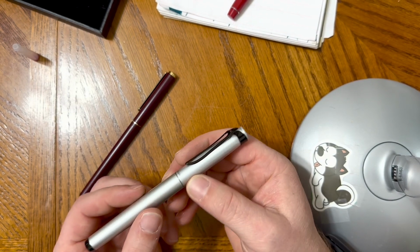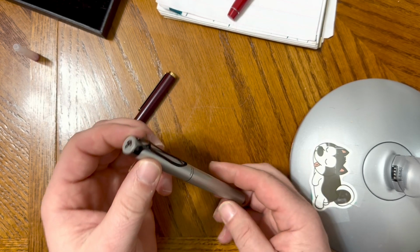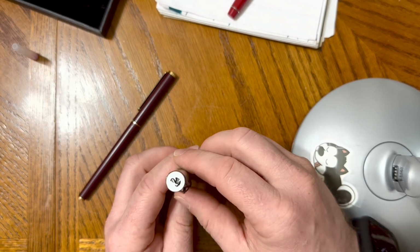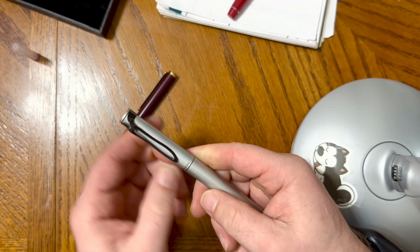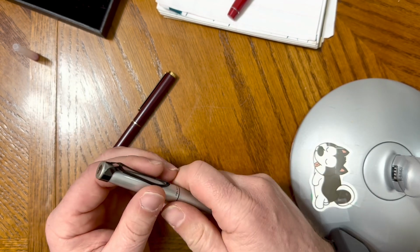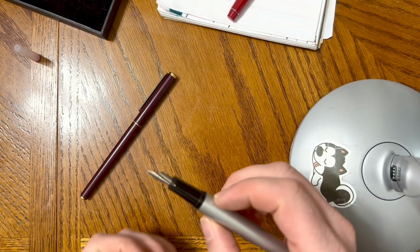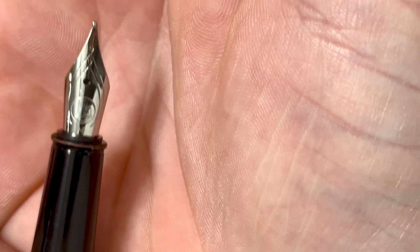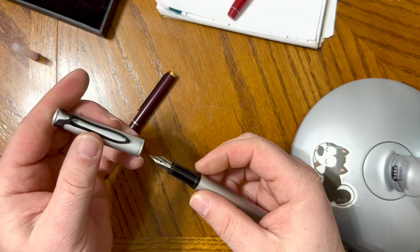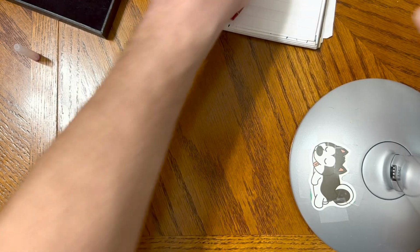If you like a metal pen, it looks gorgeous. It is not traditional. It is modern Pelikan at its best. Screen printed Pelikan logo at the top, a modern homage to a Pelikan bill clip, a very simple word Pelikan across the cap itself. The nib looks gorgeous. It's two-tone, slightly smaller, but not exorbitantly small. The imprint on it is perfect. It's not two-tone. I don't care, because all you gotta do is write with it once and it shuts me up. And I'm a complainer. It shuts me up. It writes that good.